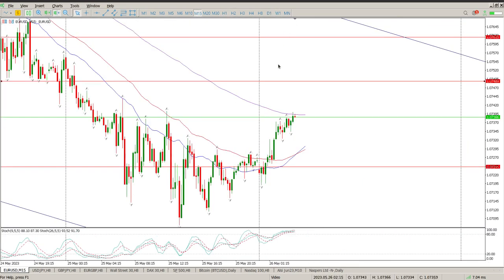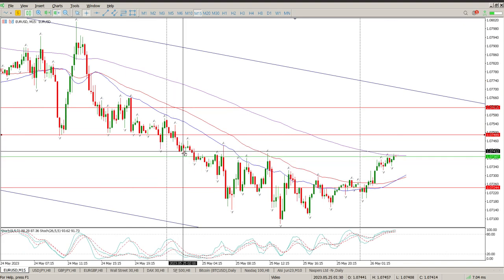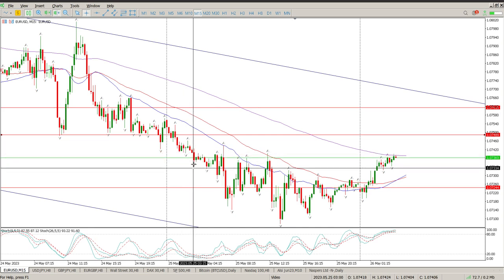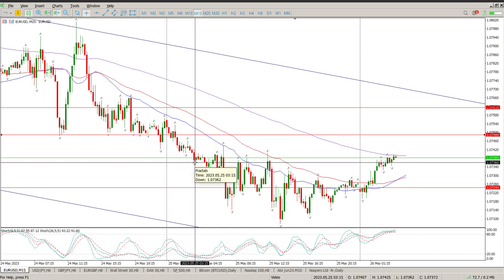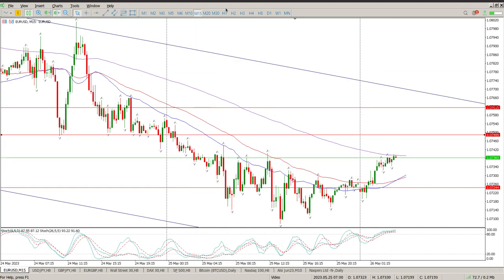So you drop down to the 15-minute, and you may see structure here on the 15-minute as well. Each one of these tails, see that tail, this tail where we are, well, we almost are at the moment, just a little bit below there. All these tails here are going to offer some form of resistance. So we're looking to short, just looking for price action to show the way.